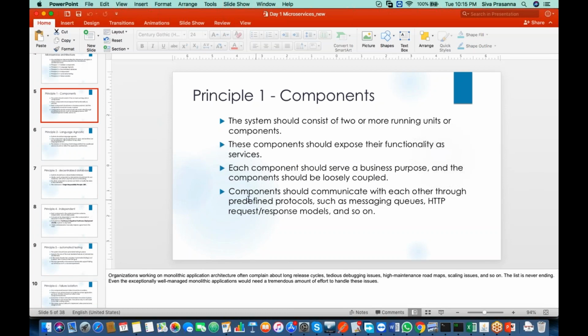The next thing is, the components should be able to communicate with each other through standard protocols. This is a very important point. The reason is, if there is no predefined communication or predefined protocol, there is no way you can communicate with that particular component, right? For example, if two services need to communicate, it should communicate over HTTP. Otherwise, it should be based on an MQ system or some sort of a queuing system, right? Something which is predefined. That is exactly what is more important. We expect this to happen. Otherwise, there is no communication which can occur, or there is no contract which can be obliged. That's the reason why we expect this to be part of it.